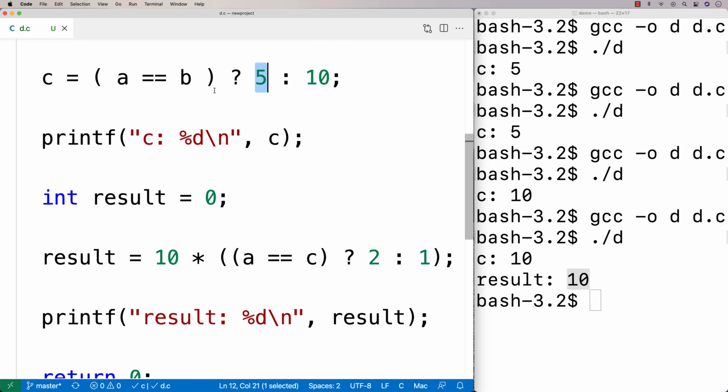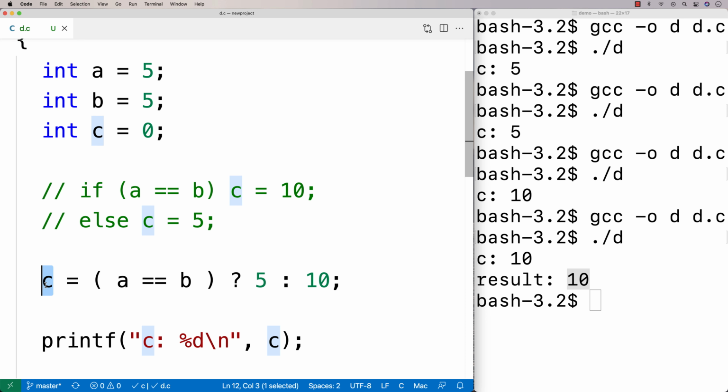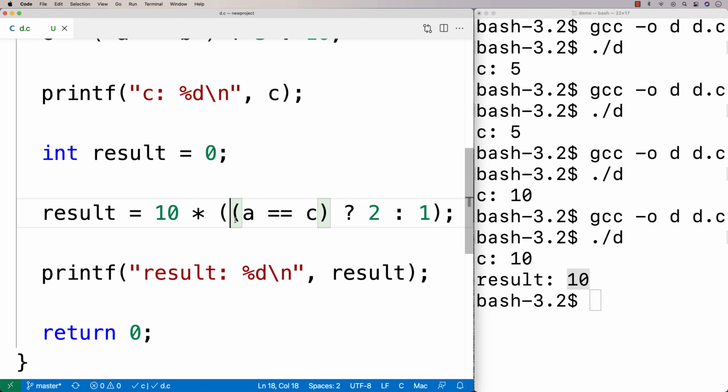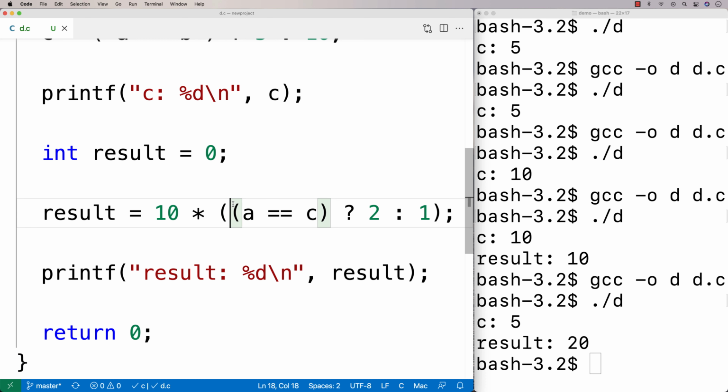So in this case here, because A is equal to B, we're going to get 5 is equal to 5 here. If that's going to be true, C is going to be set to 5. And now in this code down here, A is going to be equal to C, and we're going to return 2 here from this entire ternary expression because A is equal to C, this value is what's produced as a result, and then this expression is going to return 2. So we run this here, and now we're going to get result is 20 because this whole thing here returned 2, which multiplied by 10 gives us 20, and we get result 20. So we can use ternary operators in situations like this where it's in the middle of some expression. It's actually going to produce some value that's going to be used in some larger expression.